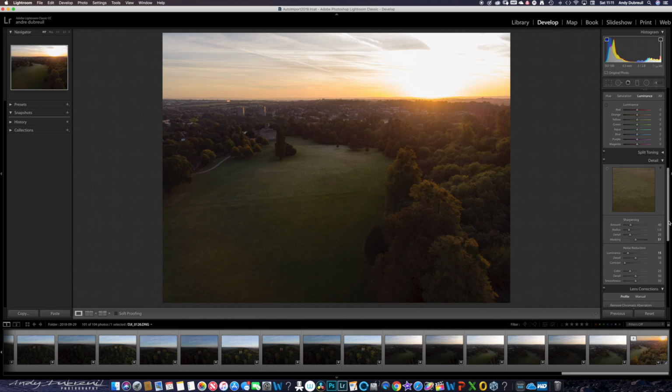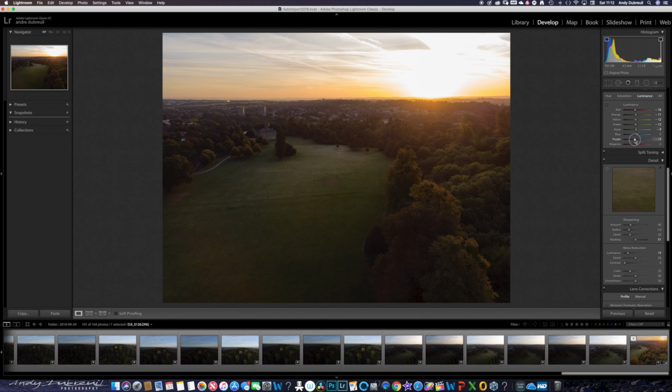And then we go to the luminance. Going to bring that red down and the orange and the yellow, and the green down a little bit.